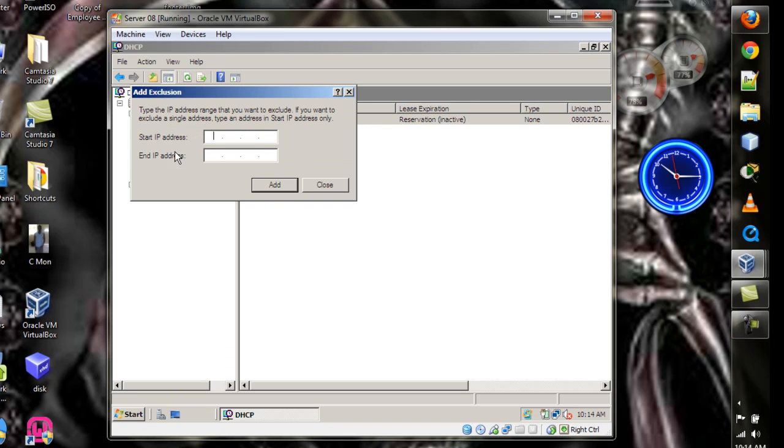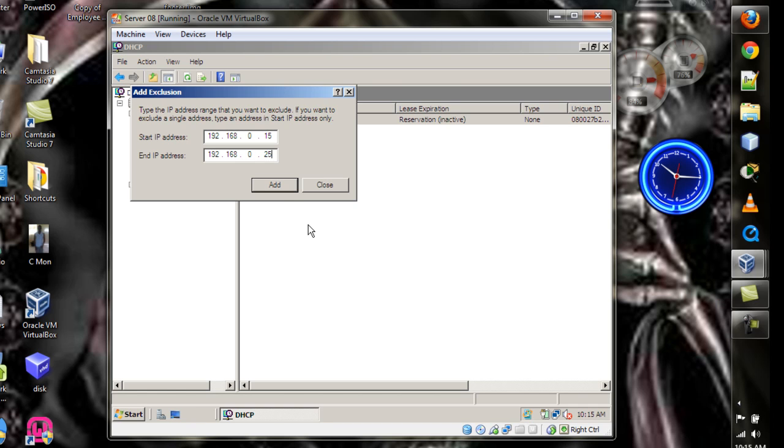A new exclusion range. What this exclusion is that within the scope that I created, I can actually exclude certain IP addresses from that scope. So I created between 10 and 30. If I went to exclude, I could actually exclude 192.168 to 15, to 192.168 to 25.